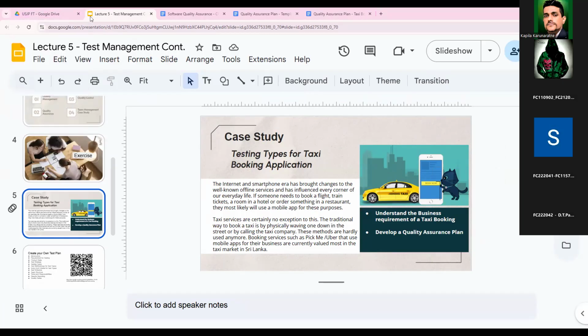Give me a second. Yeah, these are the 4 screens we considered for all our activities.